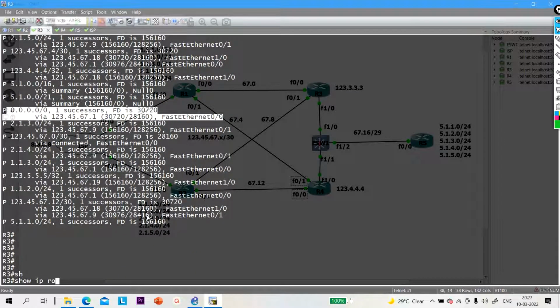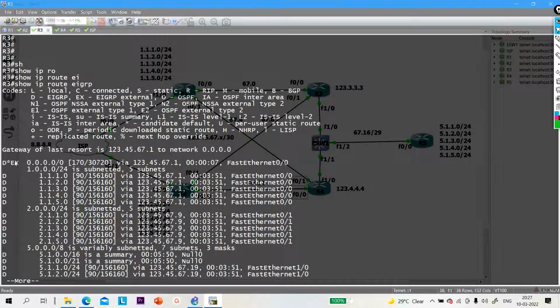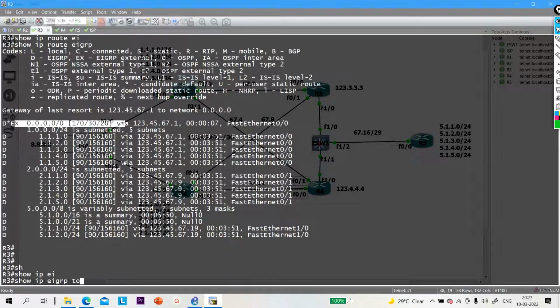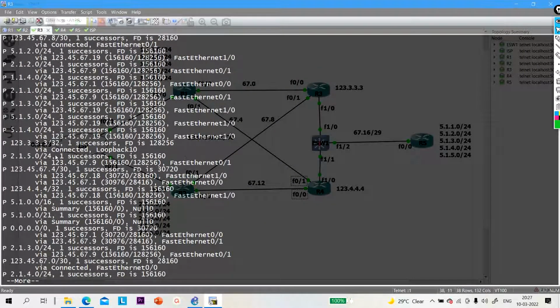So IP route EIGRP. There is only one path for the default route. So IP EIGRP topology. You can see there are two paths. Now this path via R1 is the best path, and this path is the secondary, backup path.